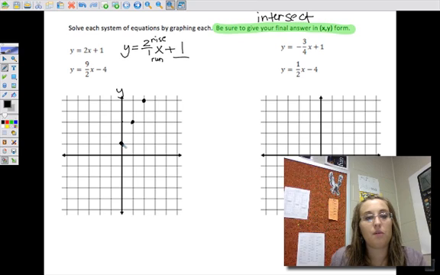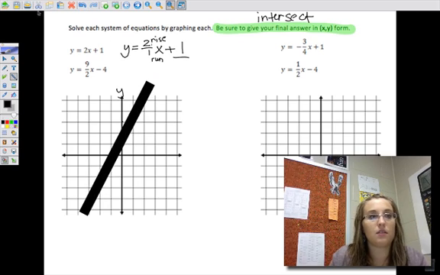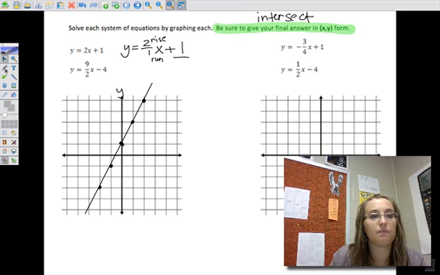I've got 3 points here, but I'm going to do one more. I'm going to go to the left. So I'm going to find the spot where from here to this point it would be up 2 and over 1. So you could also think about going backwards, left 1, down 2. Okay? So once I've got that, then you'll use a ruler here. I'm going to use my line tool, and you would then connect those points. Let me make that line a little bit straighter here. Okay, so there's my first one.